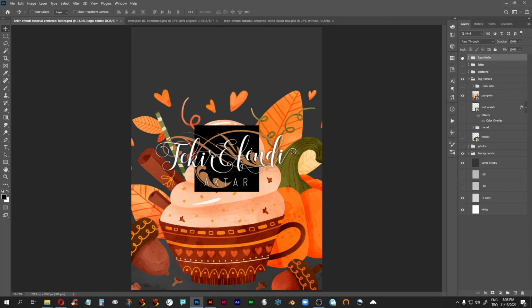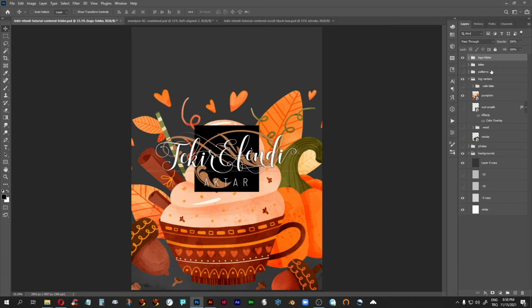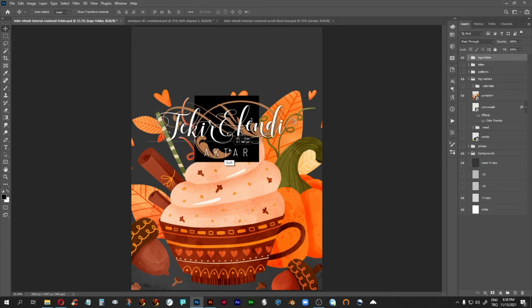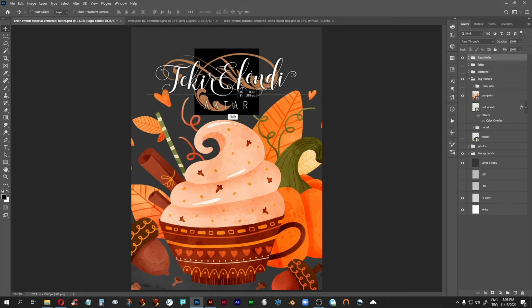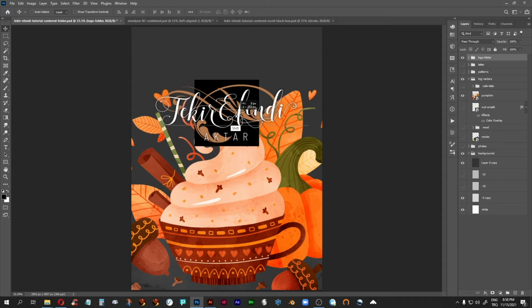Now, the first one I have here is this very nice spicy, well, it doesn't show the spices, but it shows a pumpkin here, which is not really a spice. It shows some nuts, it shows some cinnamon, but then it shows this yummy thing that you can make out of spices. Now, if I wanted to use this one on this folder, then I would probably move this up.